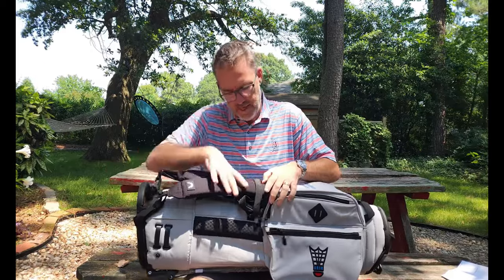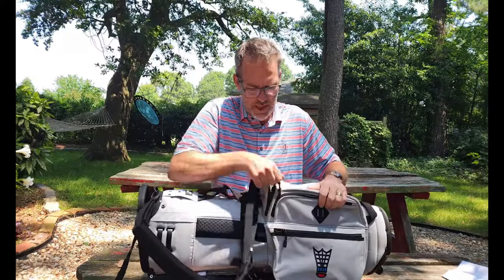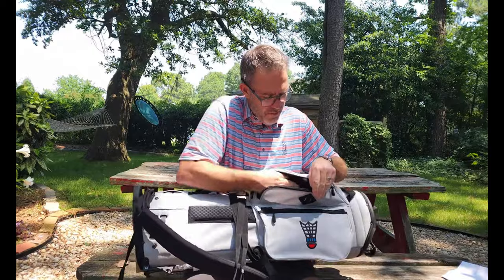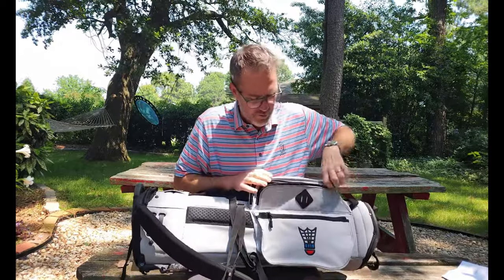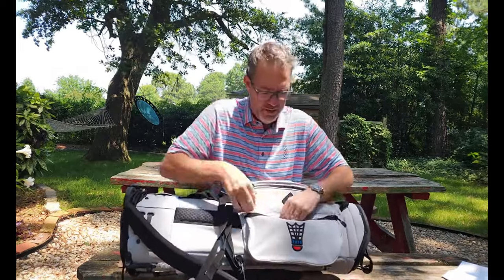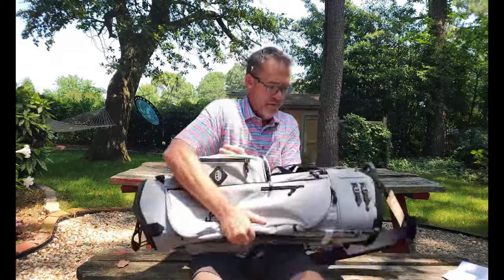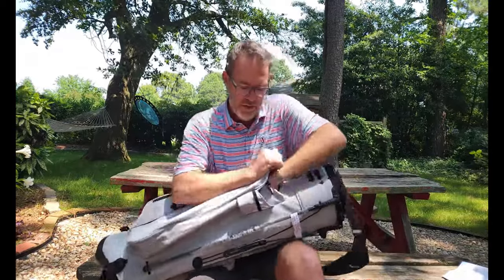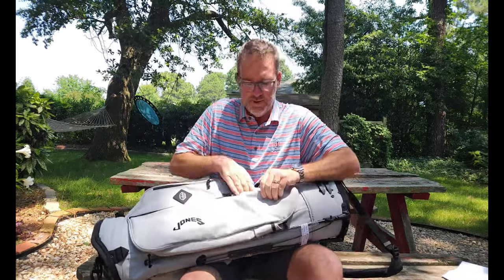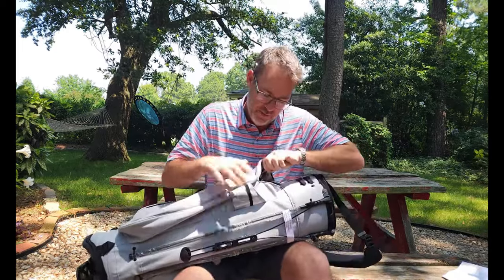I love this bag. It's got a really nice cooler pocket here on the front, which I know a lot of bags do. It's kind of where the ball holder should be, but you've got a small bag pocket over here for your valuables. I keep the head covers in here. On this side you've got a top pocket which is soft and felt — probably for valuables. I've been keeping my valuables in this one and a bunch of tees in the other, which I really like.